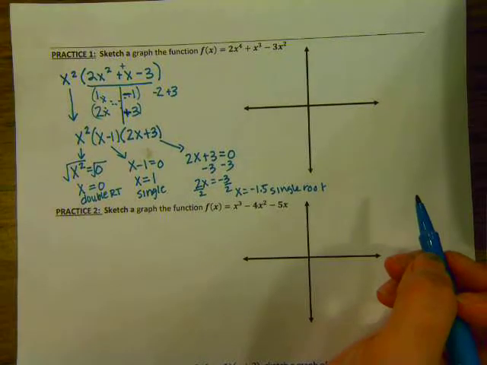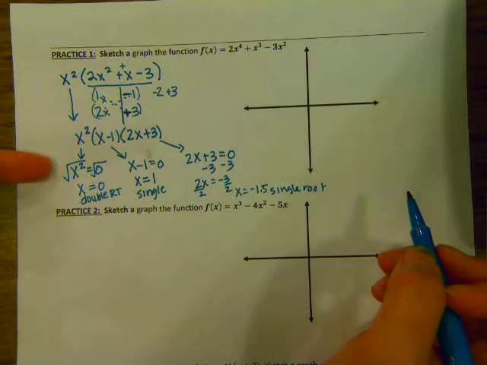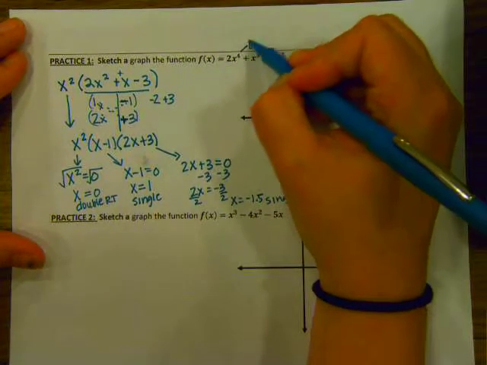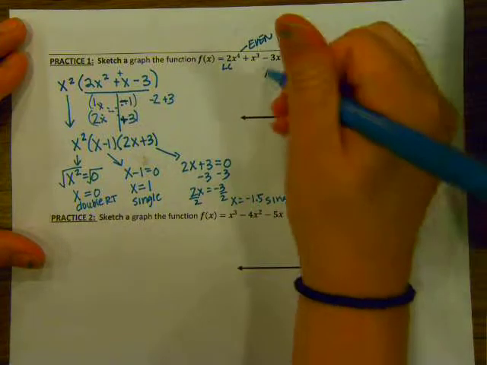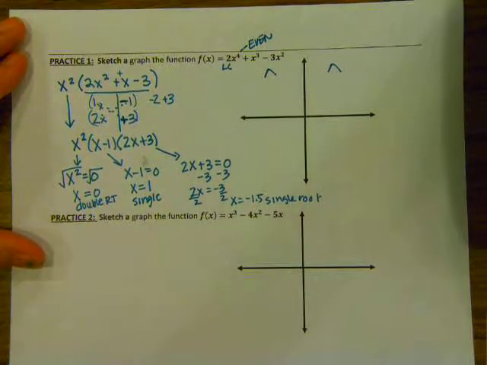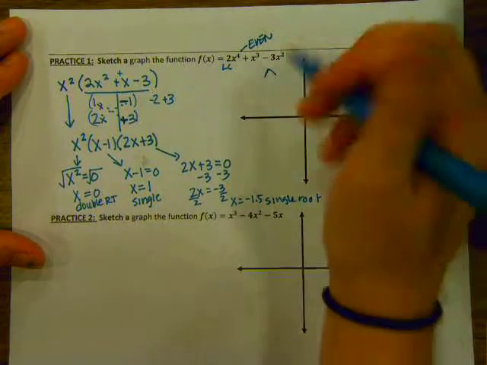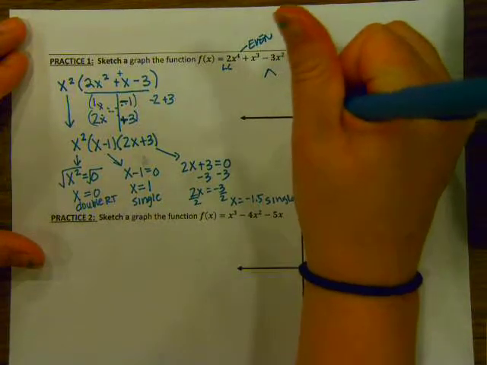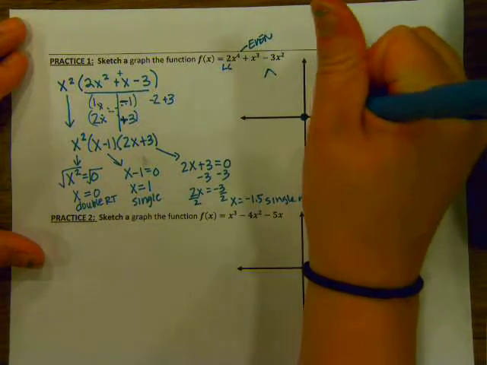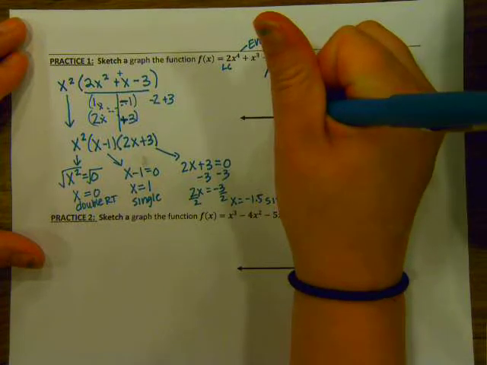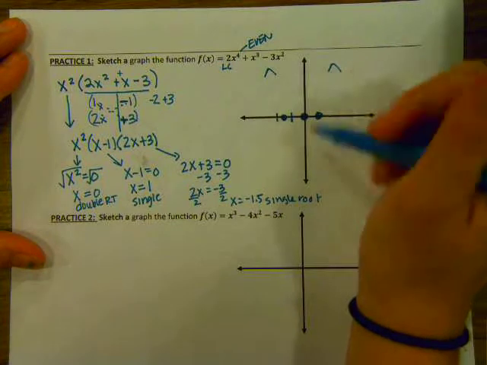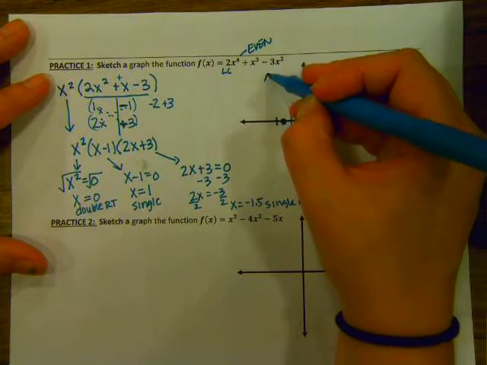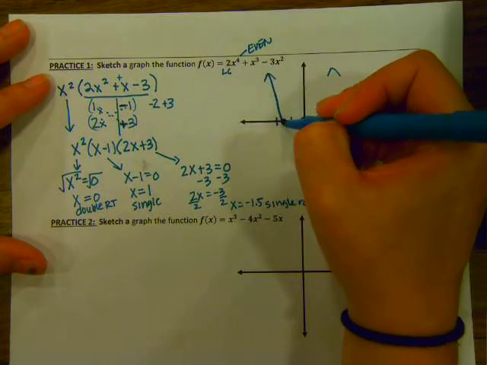So let's go back and let's now do the graph. We have all of our zeros, so let's do the graph. You can see here this is an even degree, positive LC, so it should be up and up. Always start with your end behavior. Then let's plot the points. We have 0, we have 1, and then you do negative 1, negative 2, so negative 1.5 will be in between.